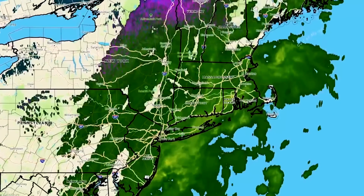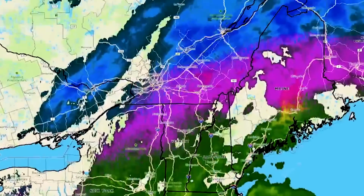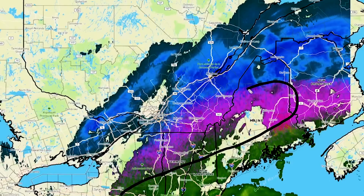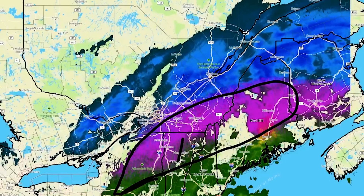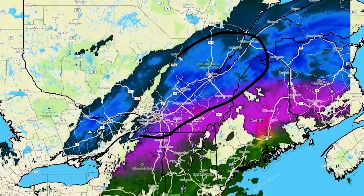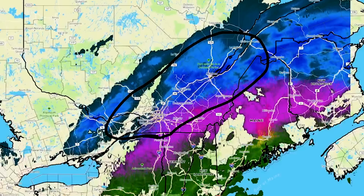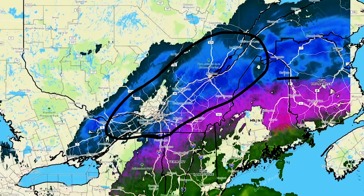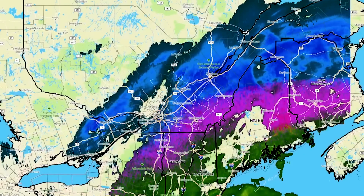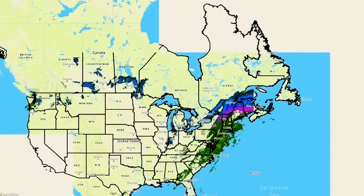Then as we work our way further north, we can see for southern New England in here especially, there is some heavier pockets of those showers. And then the mixing really begins right over New England, and the snowfall begins mostly for Canada. So for portions of those Adirondacks, Green Mountains, and northern White Mountains, there is some mixing going on. But to look for snowfall, you're mostly going to be wanting to look for Montreal and Quebec, where there is very, very heavy snowfall at this point, as well as Caribou up there in the very far northern regions of Maine. Definitely some heavy snowfall here, but just not for the United States. So these pockets in here are dealing with very heavy snowfall at times. Certainly a large snowfall event for them.